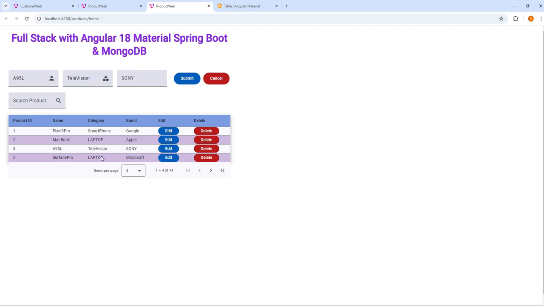Okay, fine. So we can take some new, like this is the iPhone 15 we can take, or else we can take MacBook. Okay, fine. We can modify it to 11, laptop second, Apple second. You can submit. Now you can see it is updated as expected. With this, our update product or put mapping is working fine. Now let us implement our delete functionality.